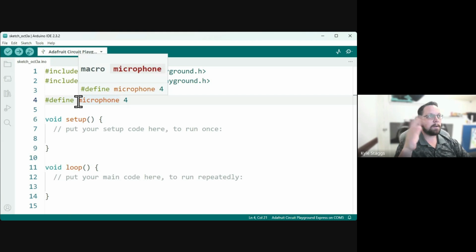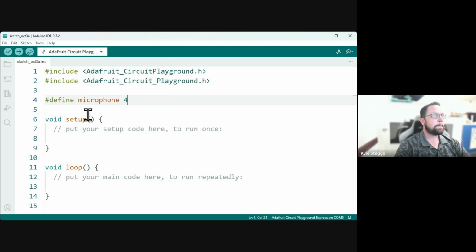We've talked about that a little bit, looking at some of the documentation that you guys have seen for the Circuit Playground Express. So we're gonna keep things moving and rolling here, but we are going to be using pin 4 for the microphone.